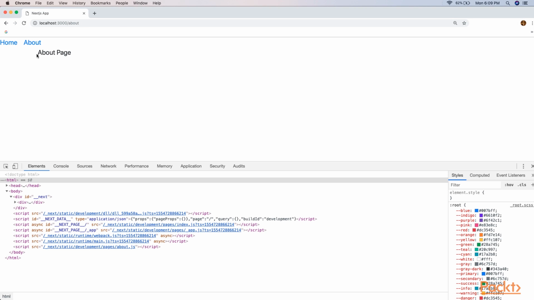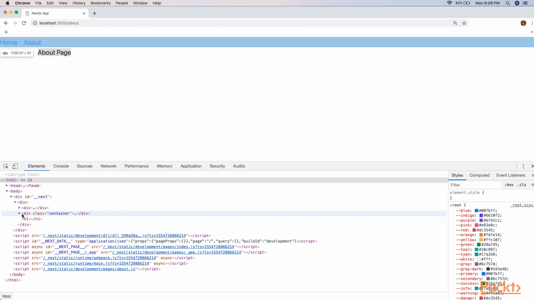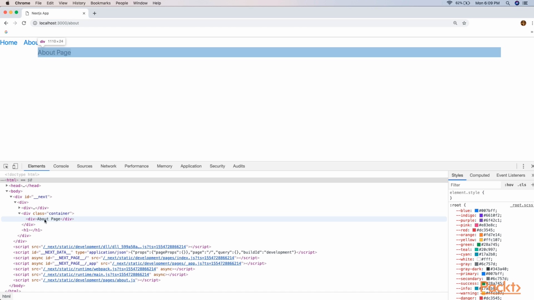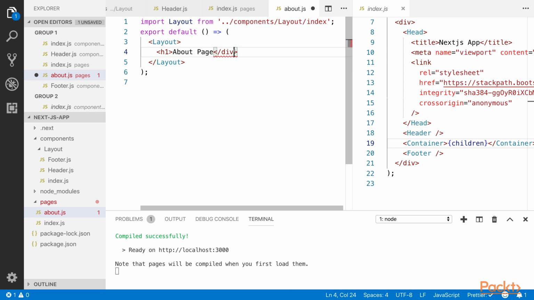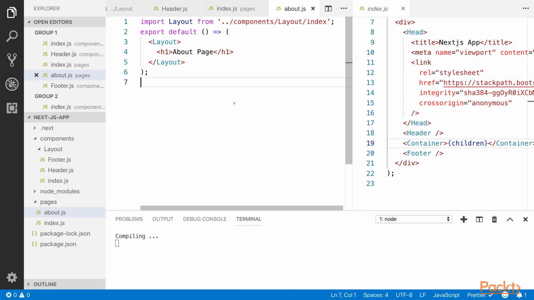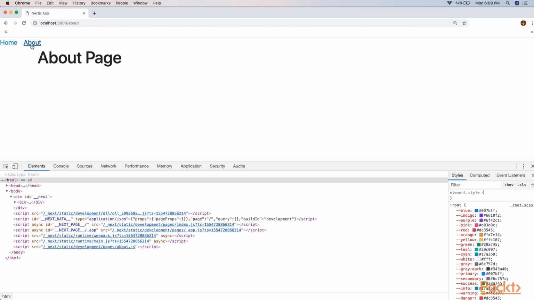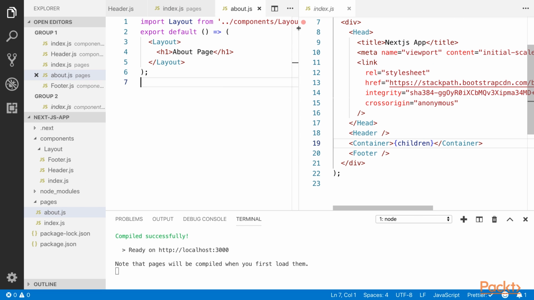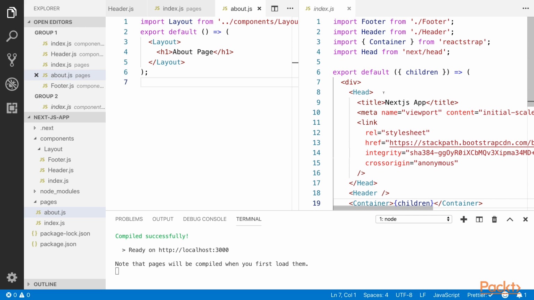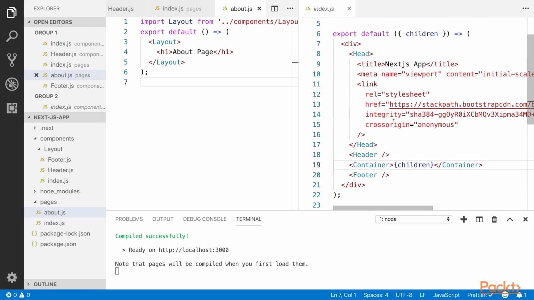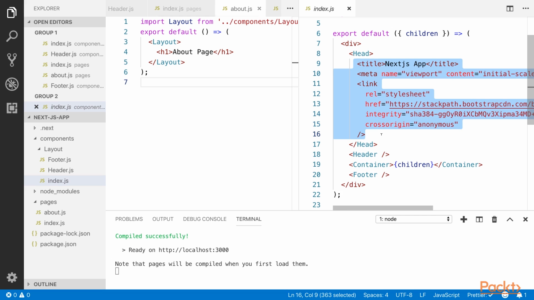I'm going to wrap my content inside the layout, and you will see that. Awesome. This about page is now rendering inside the container. You can see that here we have the about page. You can change the text here, about page. Cool. It's working now. So what we have done so far, we have created the main layout component, and I have added the bootstrap.